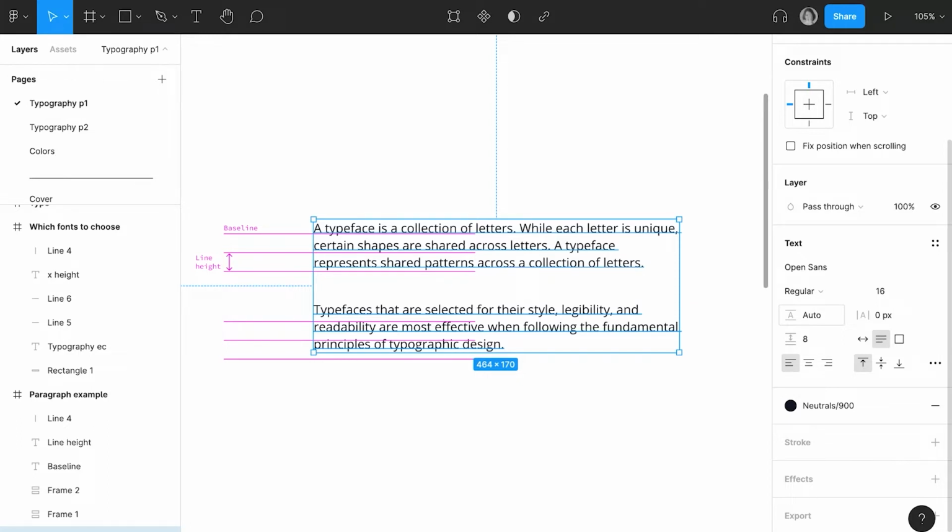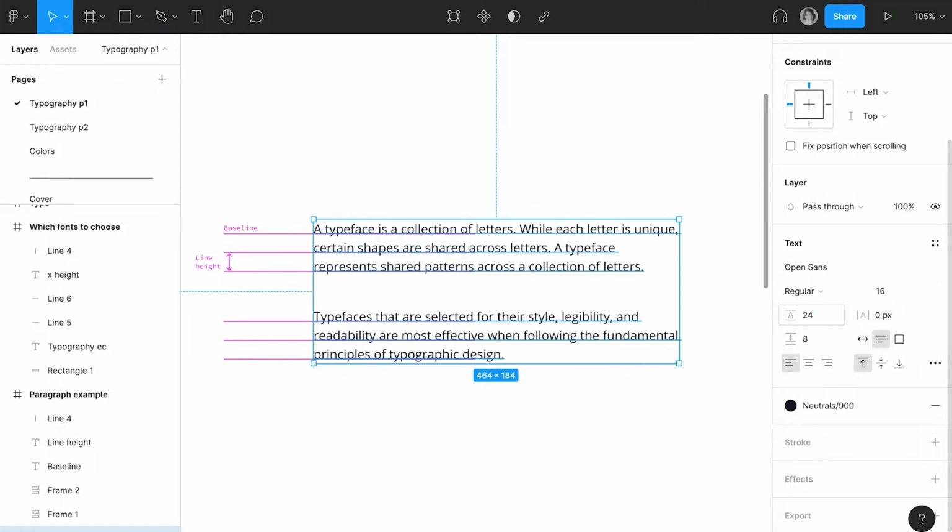In many fonts, the line height should be increased a little bit for better readability. The smaller the font, the bigger should be the line height. Some fonts already have a good default line height, so rely on your eyes to decide if you need to adjust the line height. The next value is for letter spacing.